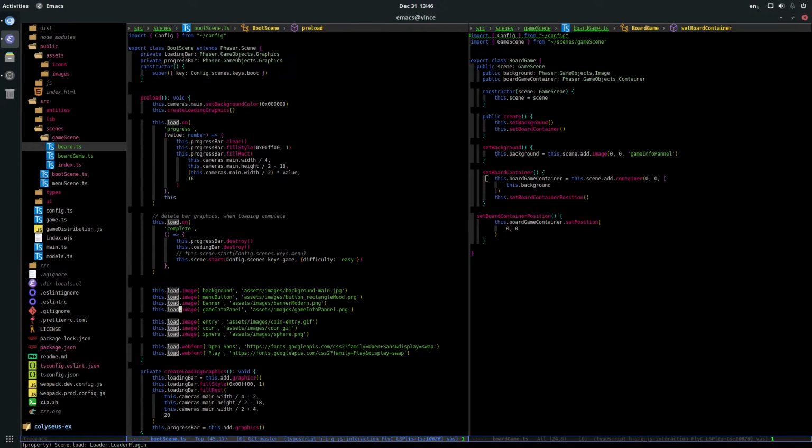It's called Game Info Panel. Game Info Panel, so... Let's call it... I don't like Game Info Panel. Game Board. Or Board Game. Board Game Panel, maybe. Well, it shouldn't be called that because... Let's maybe just call it Board Container Panel. Board Background Panel. Board Background, maybe. Let's call it this way.